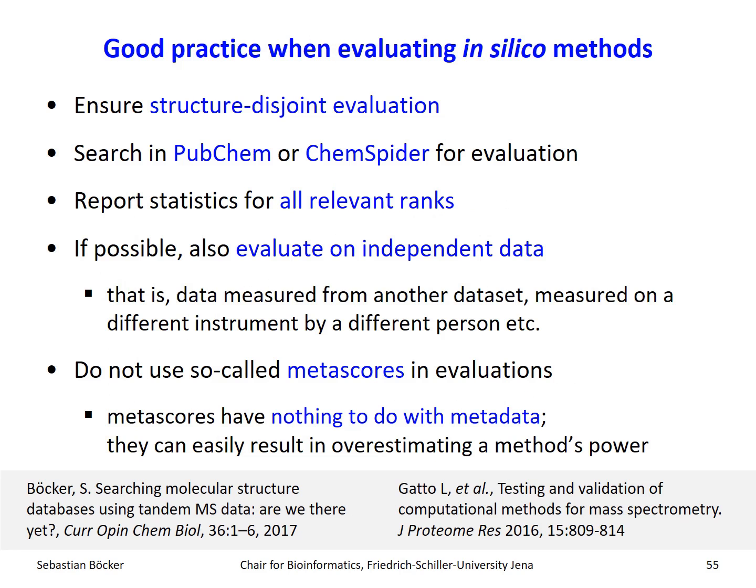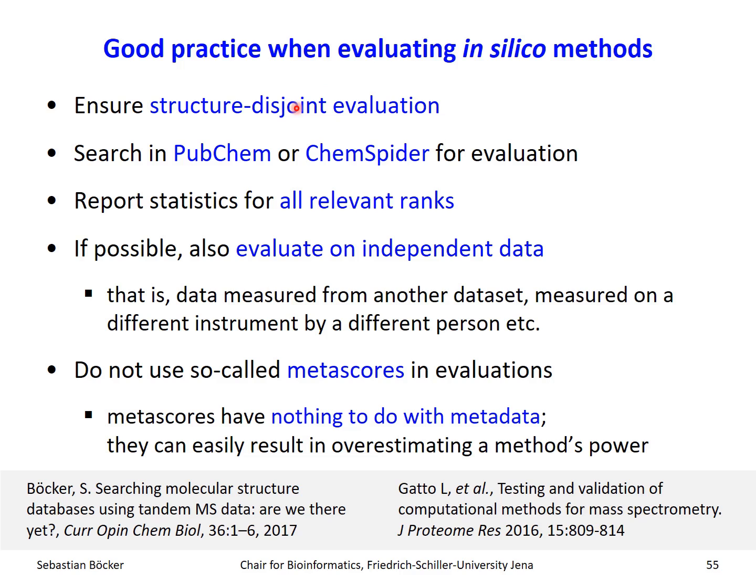So this is now the complete good practice for the evaluation of in silico methods. All results that I'm going to show you follow these ideas and paradigms. And again, this should not be something that people discuss, but this is more or less the minimum standard that you have to follow. And again, the problem is that not all papers consider all of these points. So I already told you about the structure-disjoint evaluation and why this is super important, and why otherwise you get inflated results. I mean, it's in some way realistic, because the tools will also see data from compounds where they already have seen a tandem MS, and then if they perform better, that's very good. But the point is, then you could also do a spectral library search before you start your in silico methods. With this, it's all novel compounds.